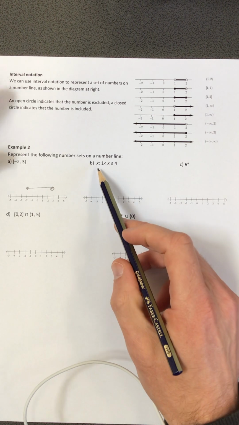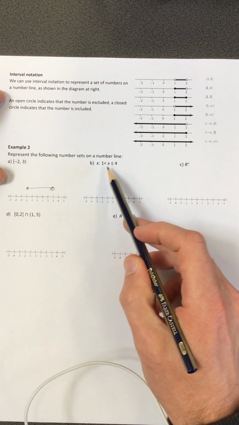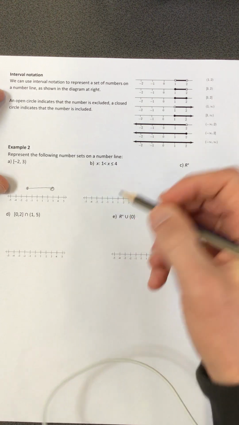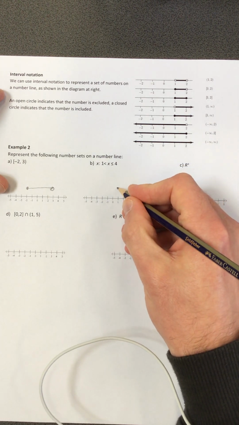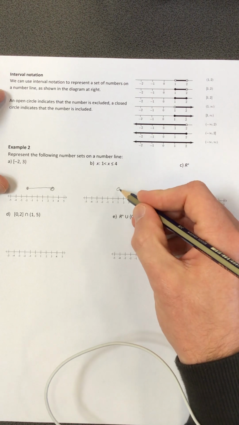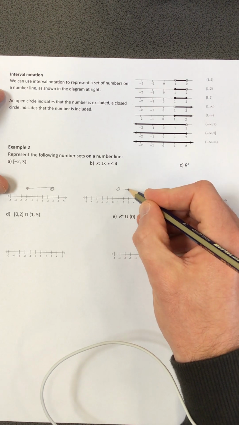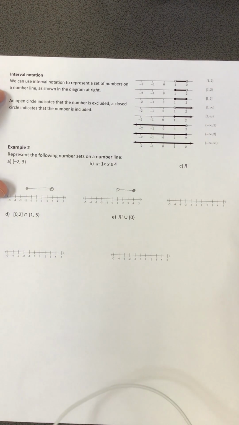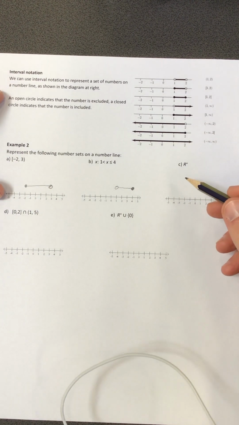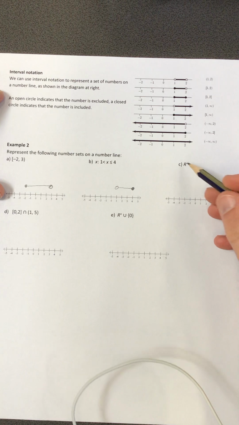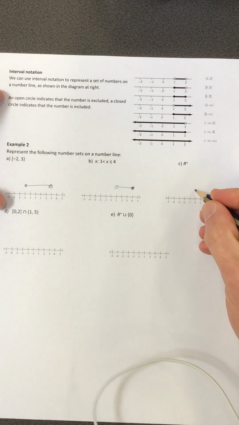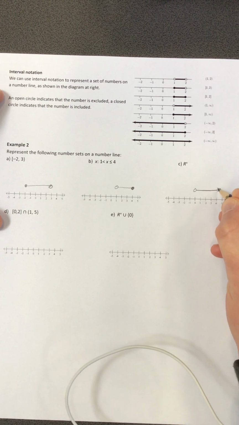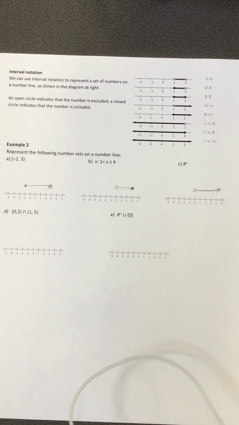This one here looks a bit different. It's just asking us to write down x such that x is greater than 1, but less than or equal to 4. So that just means that our interval starts at 1 with an open circle because it's not included, and goes up to 4 with a closed circle because 4 is included in that interval. R plus just means all positive real numbers, but it doesn't include 0. 0 is not a positive number, so this would look like an open circle above 0 and then a line going to the right, which we can just put an arrow at the end to say that it keeps going and going.